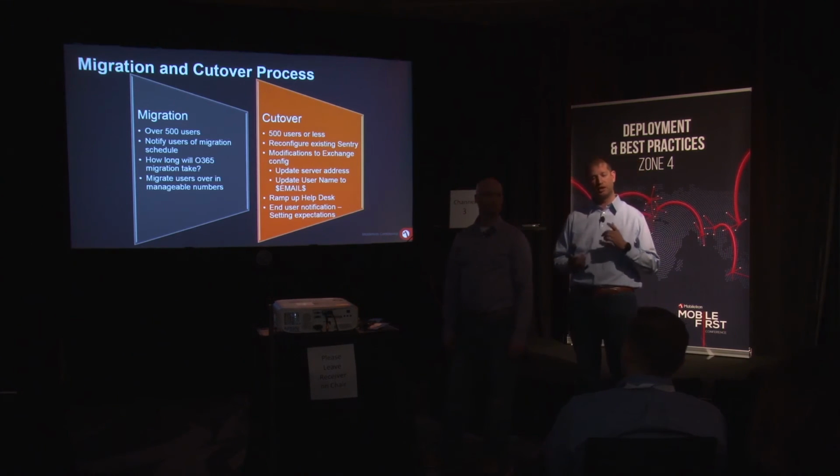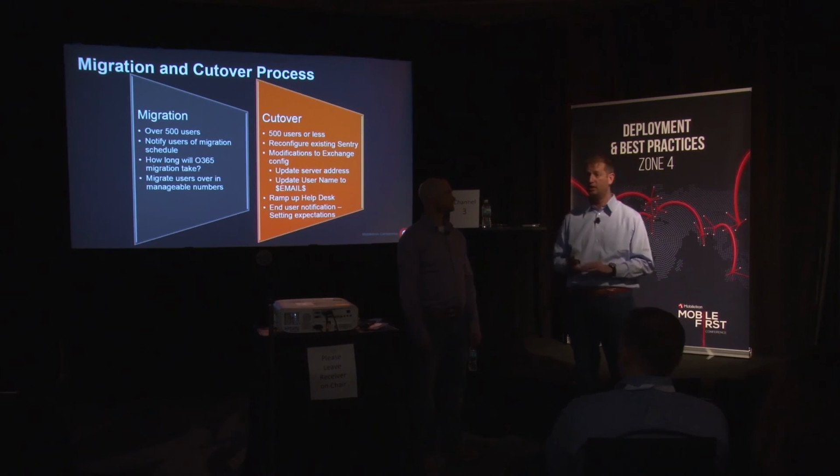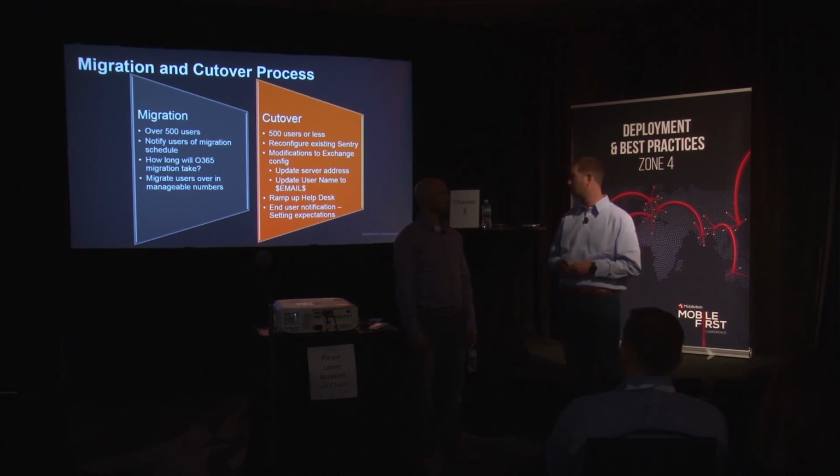So staying with the kind of overnight migration, right? We talked about it, but you're going to go and actually change your Sentry configuration. Right now it's pointed to on-prem Exchange, point it to O365. Change those timeout values we talked about. Hopefully you're not trying to change the name of your Sentry and thus need a new third-party certificate, else everything you had in place before should stay okay. Then go and modify that Exchange profile that you have that's pushed out to the devices. After the mailbox is removed that night, change the mail configuration, everybody will get pushed their new mailbox, and hopefully you'll be good to go.